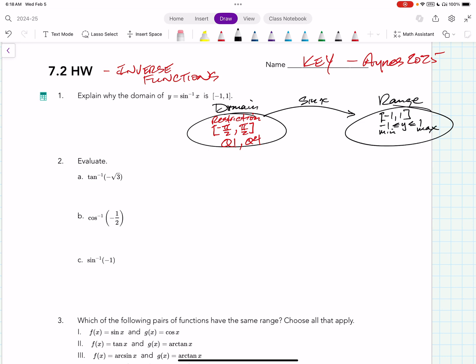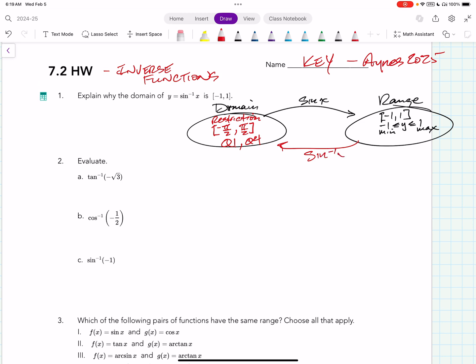Now that's for the restricted function. So we make sure that the inverse exists. Make sure it's 1 to 1 and it passes the horizontal line test, and make sure that the inverse sine function is a function. So you put one in, you have one input, and then you have one output. So that is a function. Well, the inverse sine takes any number from negative 1 to 1 and sends it right back to the angle.